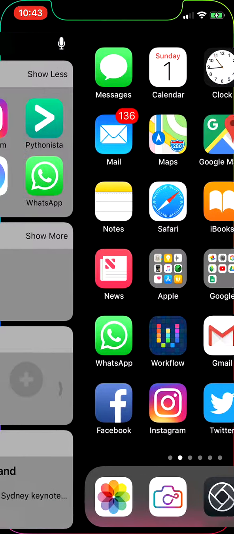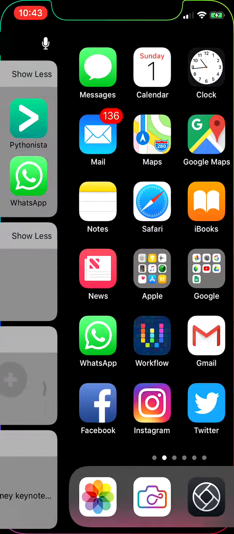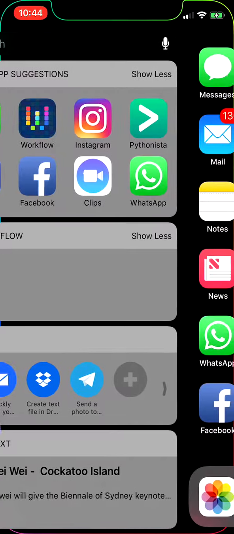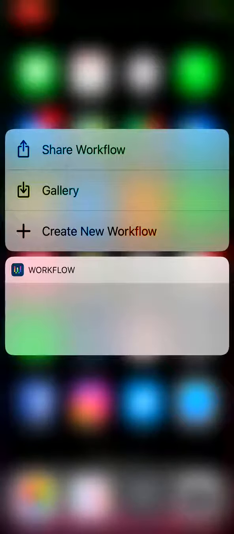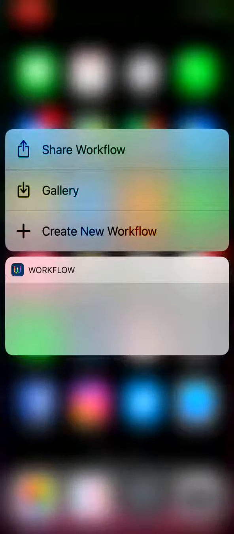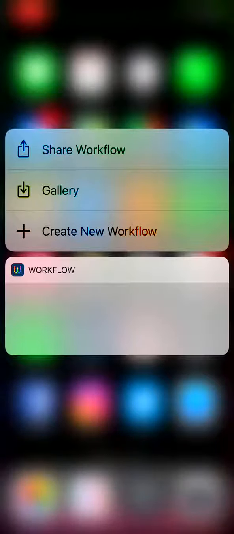But basically, the idea here is that for all the workflows that you created, they're gonna show up here in the widget first, and the top 4 that you enabled will show up here when you force touch on the Workflow app, and that's gonna be really, really fast. So if you ever want to ask the Workflow app to read certain notes or the latest notes from Evernote with a certain tag, you can just hit a button. You don't need to call Siri, just hit a button and it's gonna run it. I think it's probably still running. Somehow there's a bug.